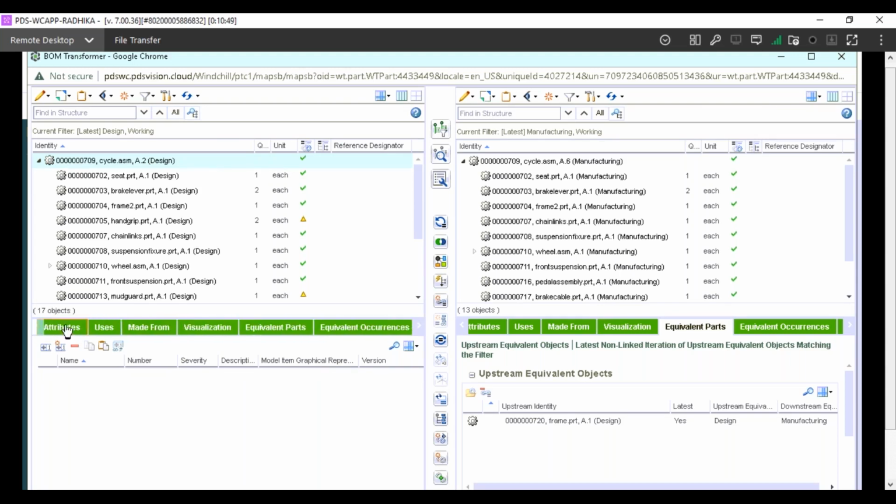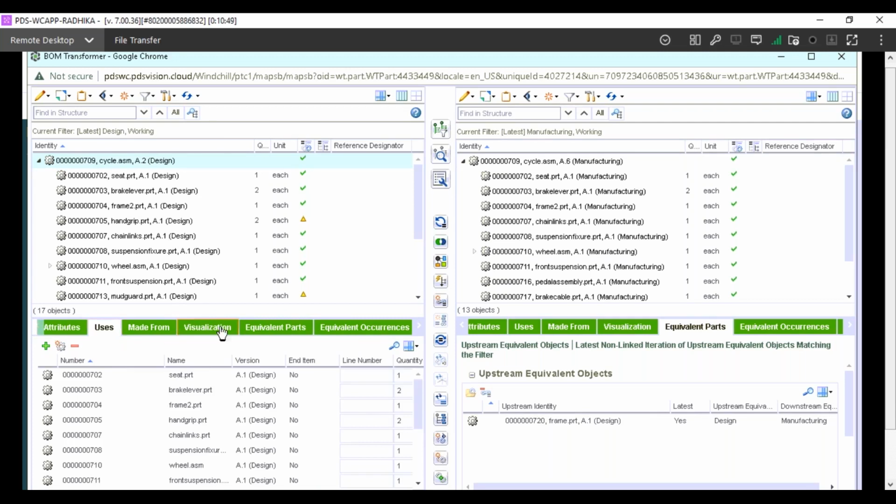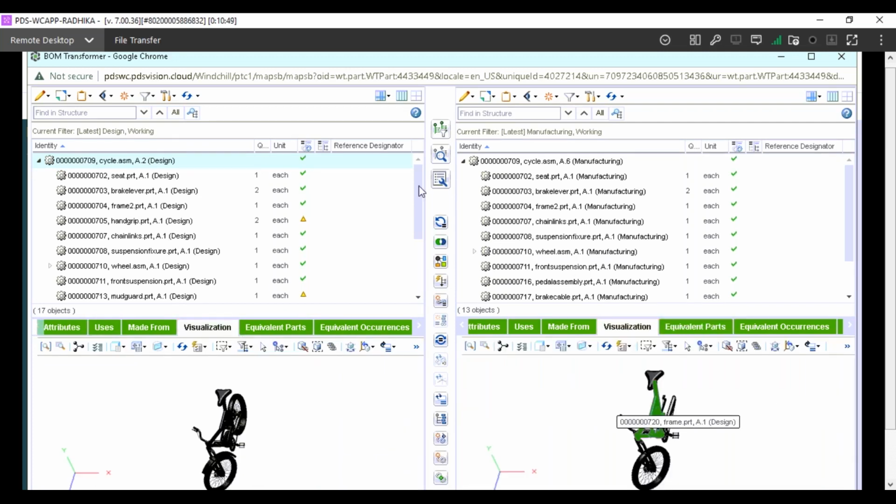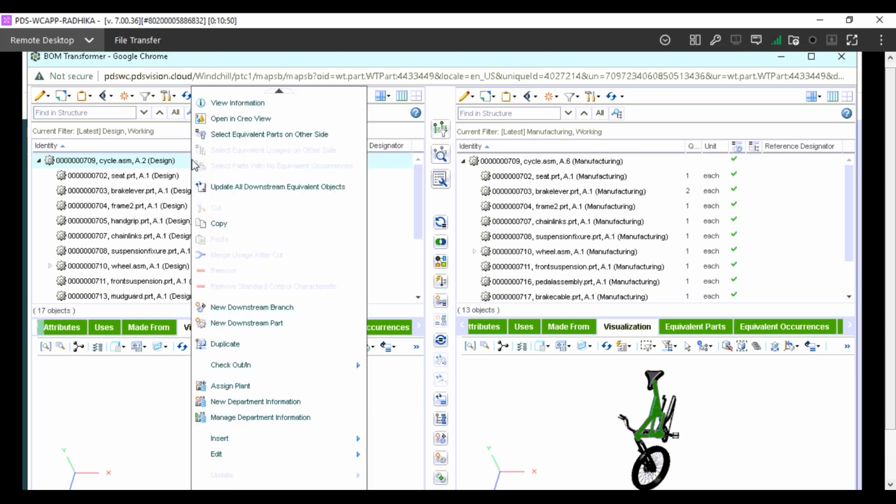So let's start with the main functionality here. I will open the visualization tab on both sides, and we will see how the BOM transformation happens. If I want to start creating a manufacturing bill of material for this, I will right click on this particular structure and create a new downstream branch.